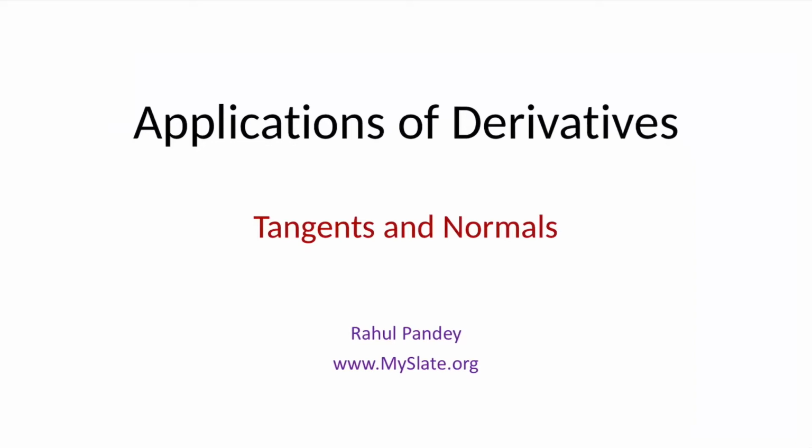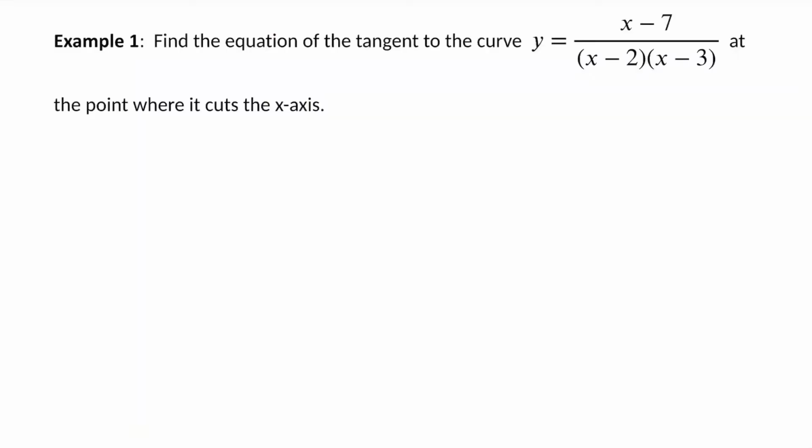If you remember, we were discussing the applications of derivatives in the previous video, and we looked at the rate of change of quantities. So here we will move further and discuss another kind of application of derivatives, which is how to find equations. And let's look at two simple examples to appreciate this. So example 1 is about finding the equation of a tangent, and the curve is given to us.